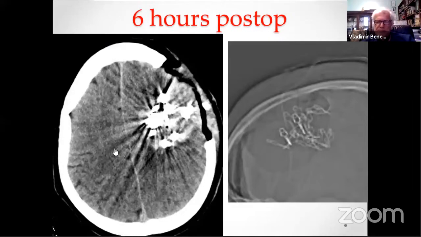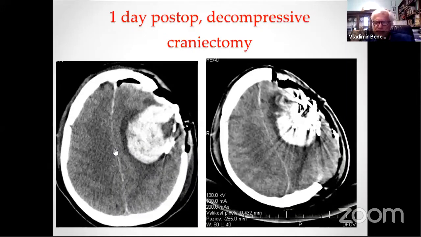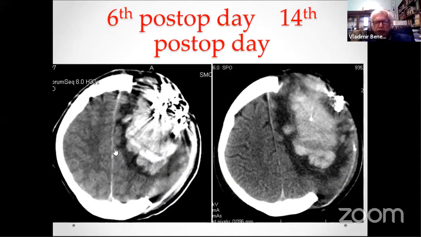You see the number of clips left there. You see what it looks like. Next. The girl was sedated, ventilated, so I didn't have any idea about the clinical condition. This is what it looks like on day 1. We performed decompressive craniectomy, then several revisions with resecting of malacic tissue.